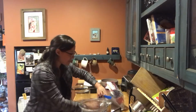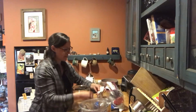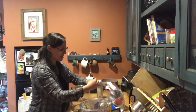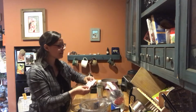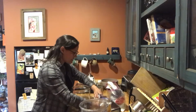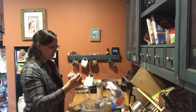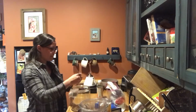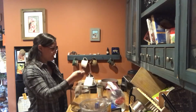So, to get my sweet tea ready, I'm going to gather eight tea bags, or the equivalent of 8 loose tea bags. I still have yet to get one of those giant tea balls, which I will get someday. I kind of like how finely the tea is ground in the little bags. I accidentally bought the ones with strings on them, which is kind of annoying, but it's fine. So 8 tea bags, 1 cup of sugar is the amount that I use. I'm sure there are lots of varying recipes.